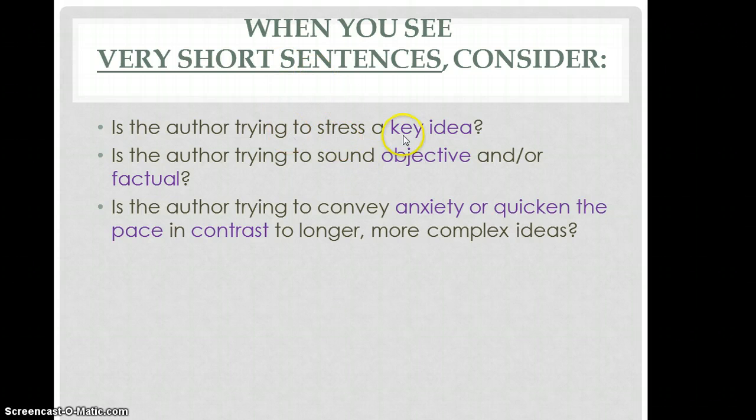When you see very short sentences, the author is usually trying to stress a key idea. It's something that they don't want you to forget. Or maybe short sentences are a way to sound more objective or factual. You don't want to cloud your main ideas with a lot of extra information. Maybe short sentences also can convey a mood like anxiety or quickening a pace. Or maybe it contrasts with longer, more complex ideas.